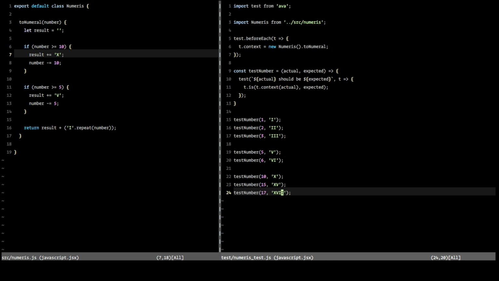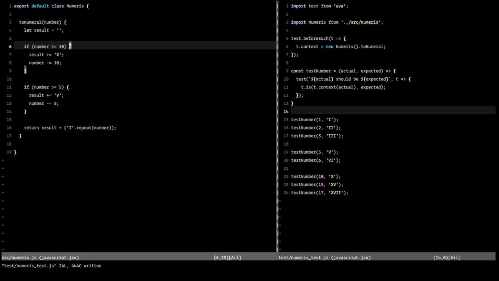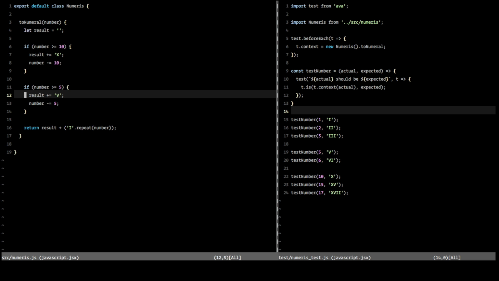So the problem now is, the unit tests look pretty clean. The problem is our code is starting to look a little duplicated. And so this is where we need to get to where we do perhaps something in a loop, so that we go through our number and we just continually add Roman numerals to a string until we run out of numbers.